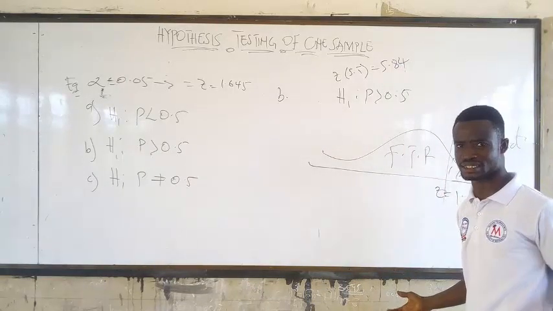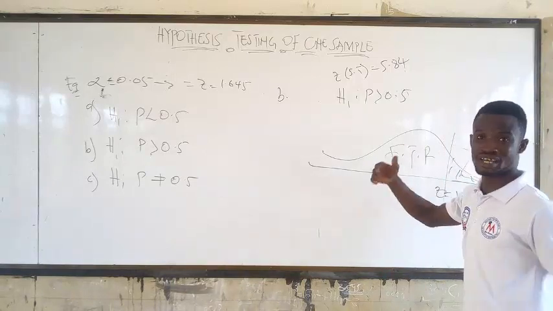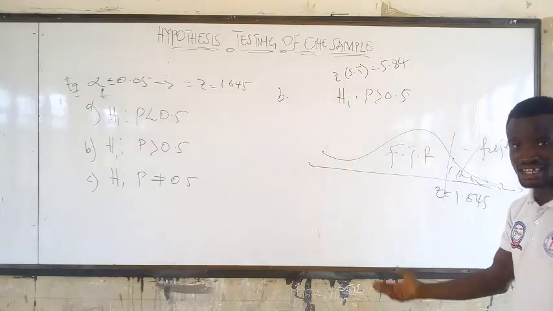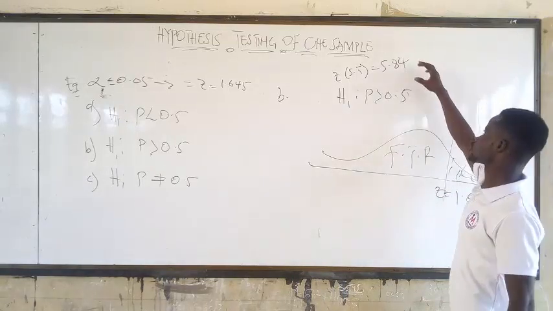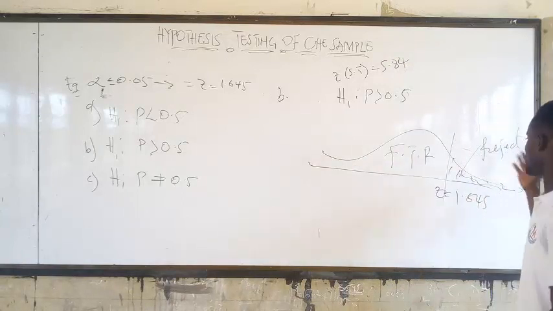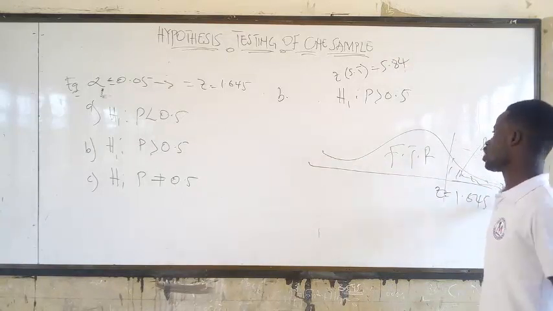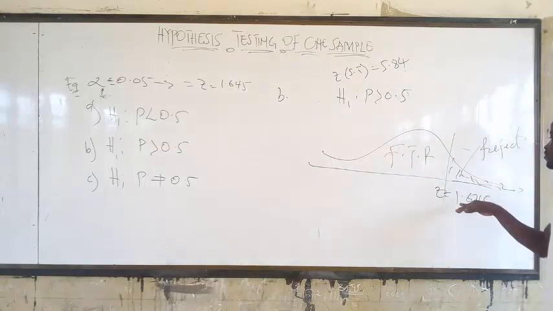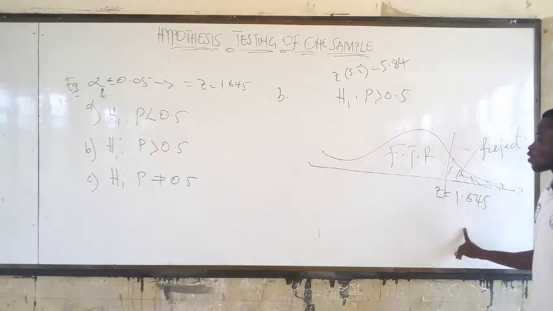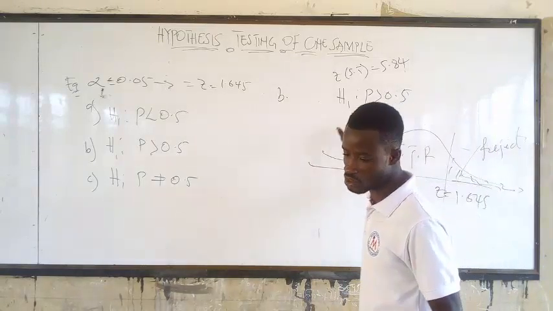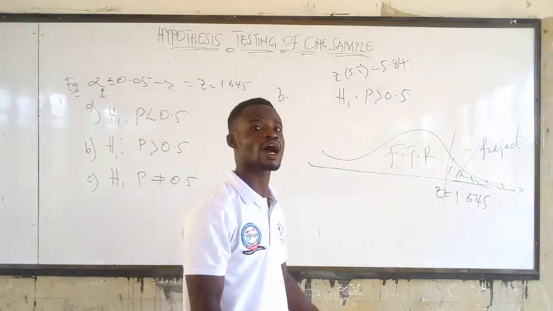Then you use any test statistic. It depends on the question, because it's not always that the test statistic is going to be 5.84. I'm just using it as a clue for you. So now you check the 5.84. Is it going to fall here or here? You can see that this one will fall here, because if here is 1.645, then 5 point something will be somewhere here. So this will be in the rejection region. I'm still taking you through how to make the decision.